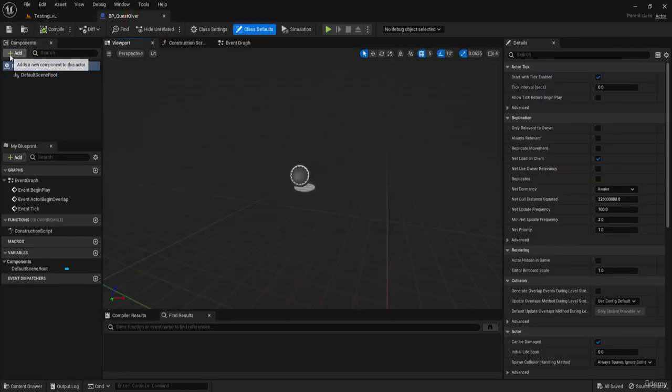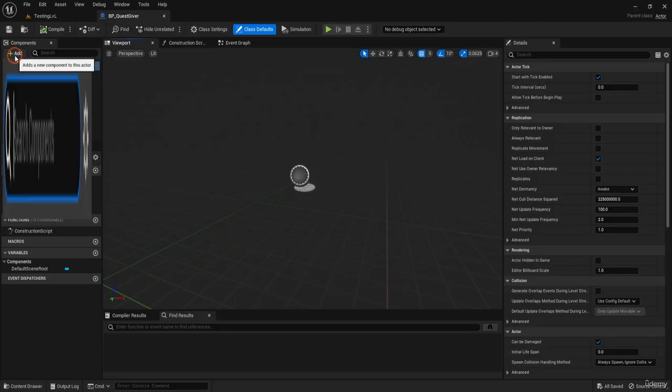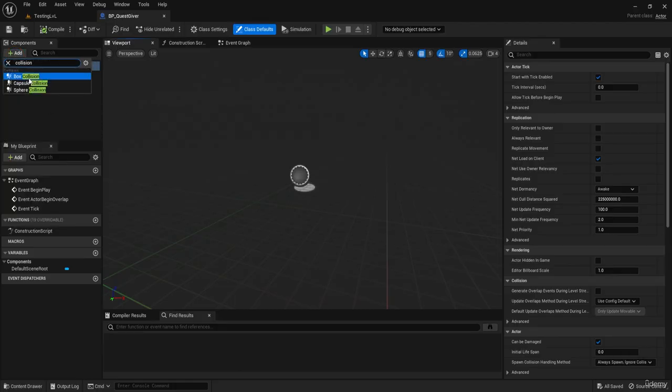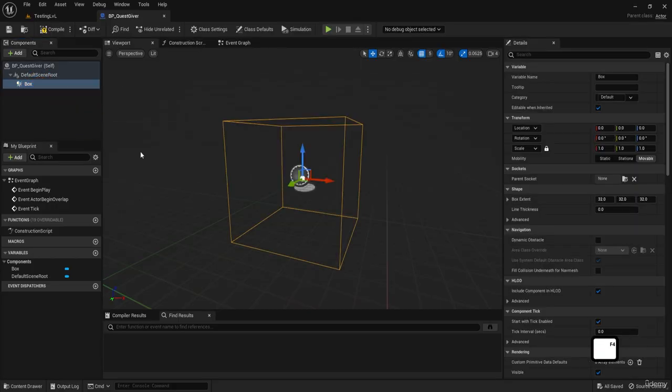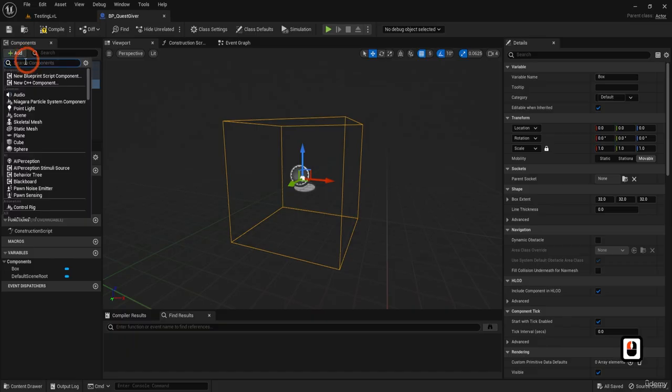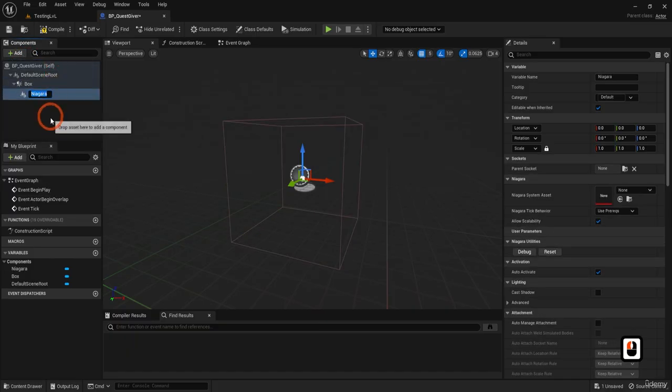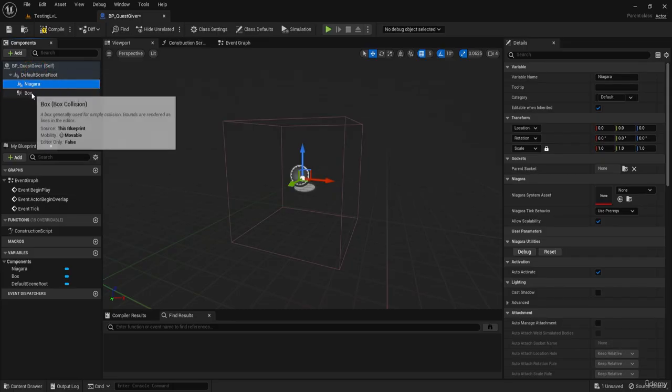So to begin with, let's add on the viewport a collision tube, box collision. Next thing we're gonna need is a Niagara particle, and I want it parented to the root, not the box.